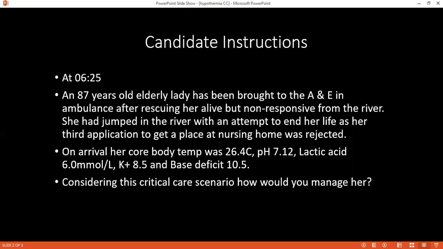In this patient, there is ABG mentioned. Can you comment on it? Yes, ma'am. The pH is less than 7.35, and lactic acid is more than 5. So the patient is suffering from metabolic acidosis with hyperkalemia. How could this be corrected?